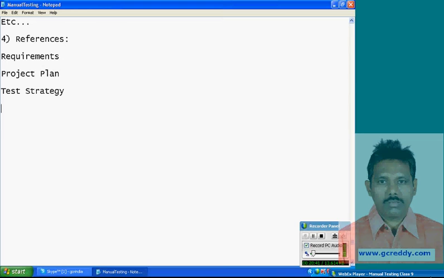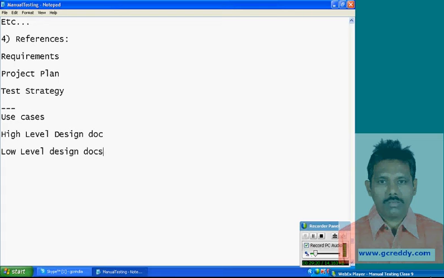Already we discussed this one. Continue. Prototype. See, these are mandatory things. Next, optionals. Use cases, if available. Next, high level design document. Next, low level design documents.